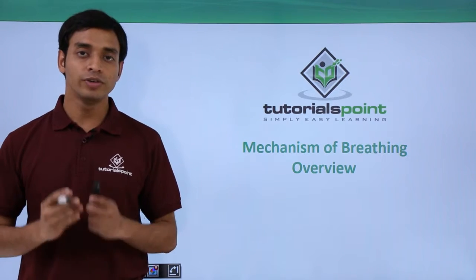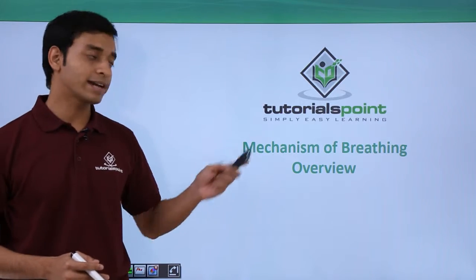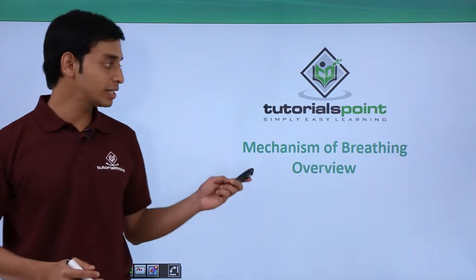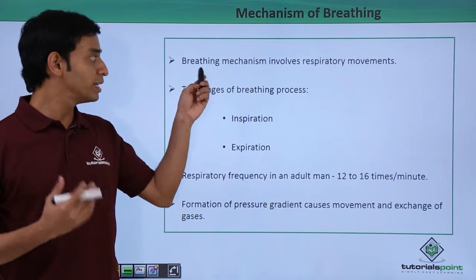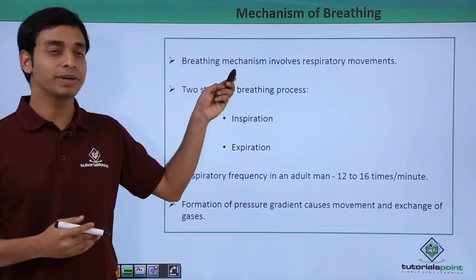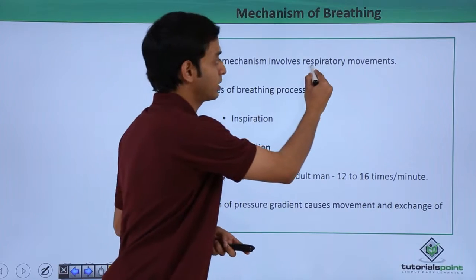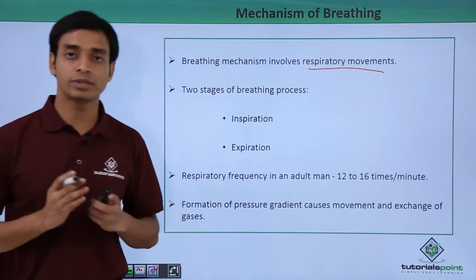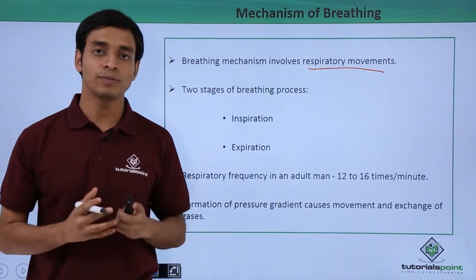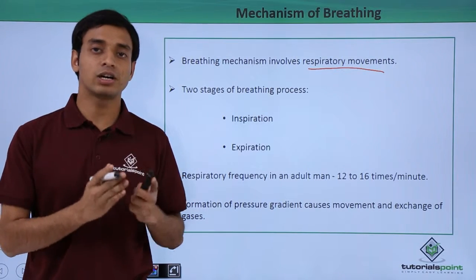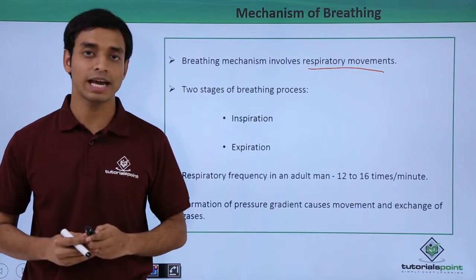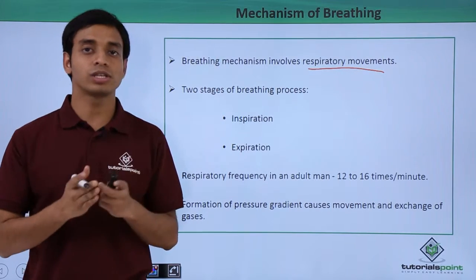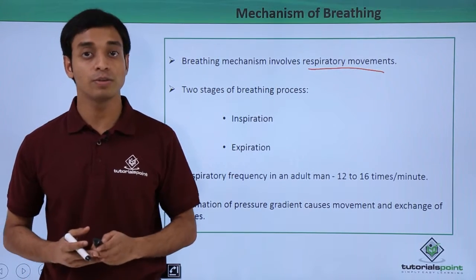In this video, we will be discussing the mechanism of breathing. So let us talk about the mechanism of breathing in human beings. The breathing process involves the respiratory movements. And what is included in the respiratory movements? It involves the alternate contraction and relaxation of the chest cavity or the thoracic cavity. So this process actually helps in the process of breathing.